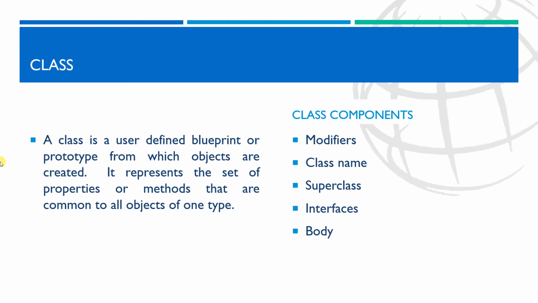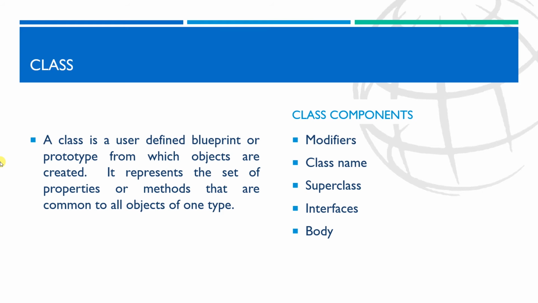We list them, and there are modifiers. A class can be public or have default access. The class name: the name should begin with an initial letter, capitalized by convention. The superclass: the name of the class parent or the superclass, preceded by the keyword extends. A class can only extend one parent.